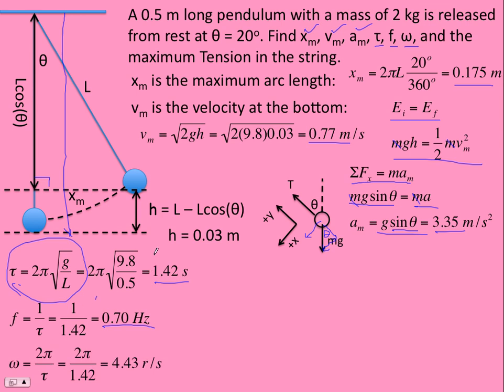And angular frequency, remember, similar to angular speed. Change in angle over change in time was angular speed, 2π over the period. Angular frequency, very similar, 2π over the period still, 2π over 1.42, or 4.43 radians per second. You also could say it is 2π times the frequency. So either one of those would have worked. The angular frequency, if it's 2π times the frequency for a pendulum, is also √(g/L). So you can get it that way too. All those are fine. Maybe try all three. So we checked off those pretty quickly.